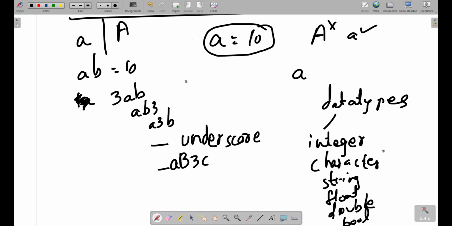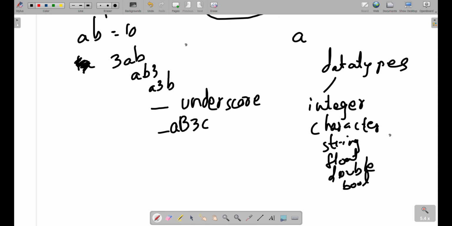So integer stores numerical values, character stores a single character value, string stores continuous character values, float stores decimal point values up to 7 decimal length, and double stores more than 7 decimal length up to 15 decimal length, and bool stores only two values, either true or false. It just stores only these two values.